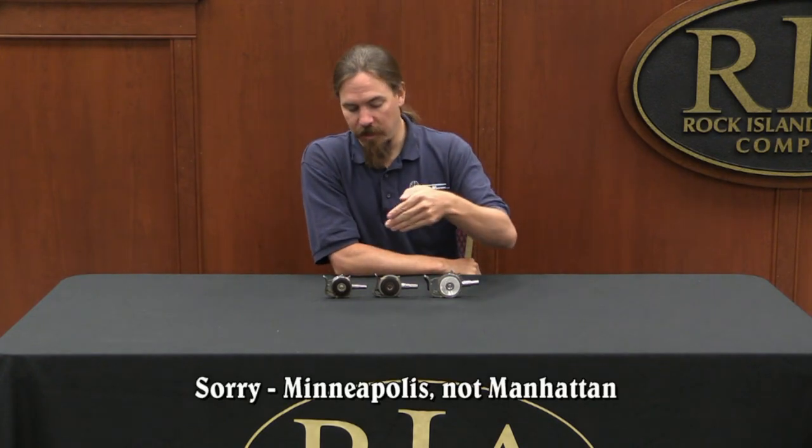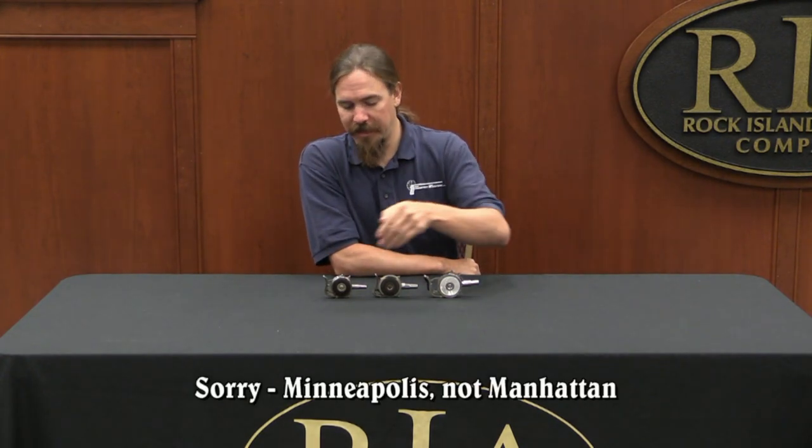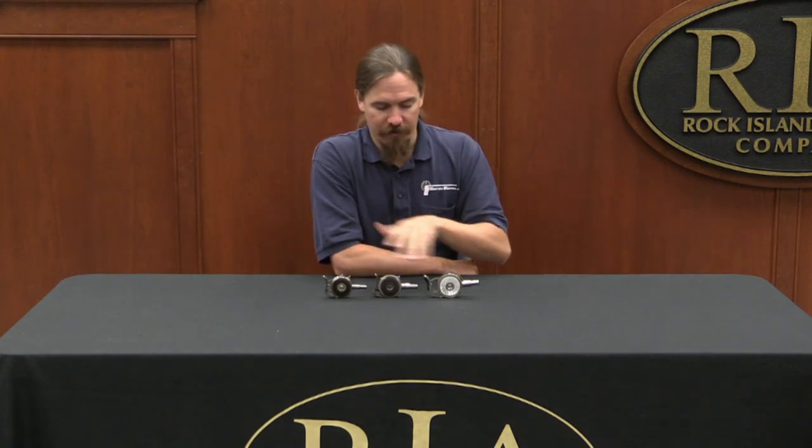However, when I got here and started looking through the catalog, I realized they have not just the Chicago, but also the Manhattan palm pistol that preceded it, and in fact, a French manufactured variant of the very original gun of this design. So figured we'd pull all three of them out and take a look at them. So these guns were initially patented by a Frenchman by the name of Jacques Turbeau in 1882.